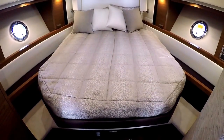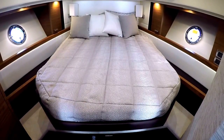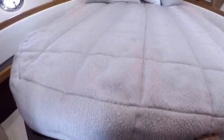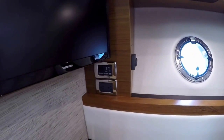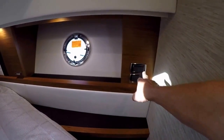Here we have our main berth, which would be the V-berth. I'm six foot four — I've laid on this bed and my feet do not go off the end. I have plenty of room; it's a huge and very wide bed. As with any Tiara, you have a massive storage area underneath the V-berth. There's a cedar-lined hanging locker, and a smart Blu-ray player that will get Netflix, YouTube, and all those other great things for the television. Nice portholes, fusion stereo controls, and air conditioning controls. You also have storage on either side of the bed and nice rails where you can put your phone in and plug your chargers in on either side.